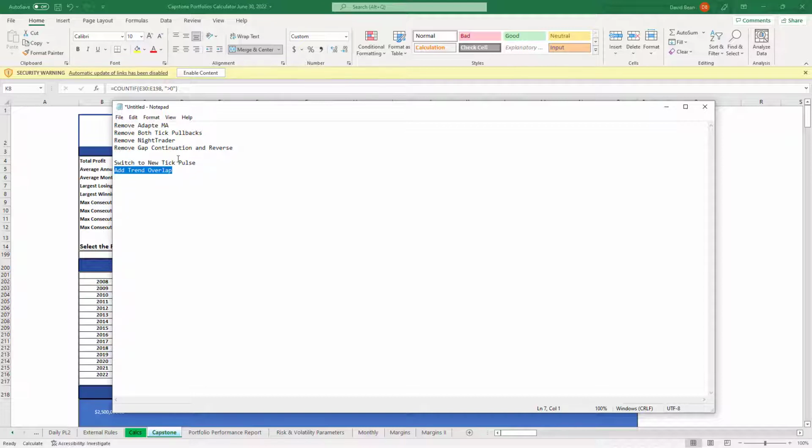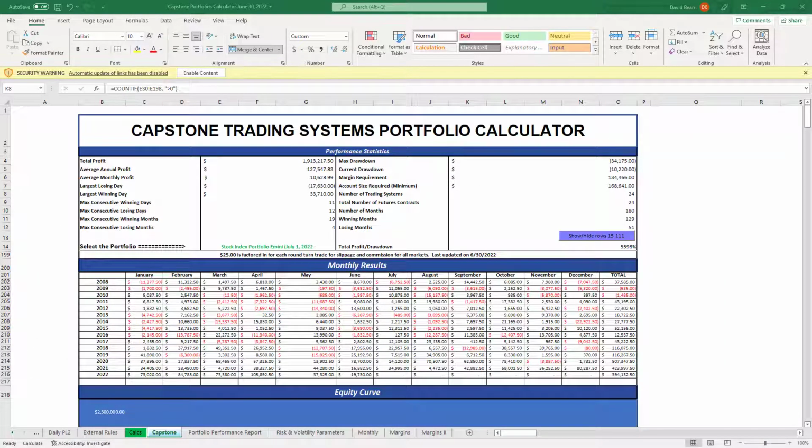We're adding one new strategy, a new tick pulse, and we're getting rid of some redundancies and overactive strategies, long only night strategies, and the strategies that are doing terrible. So these two are still listed. And so we're not going to have 24 strategies, we're going to have 22 strategies. And I wanted to make a live video to show you this setup. And here is what we're looking at.